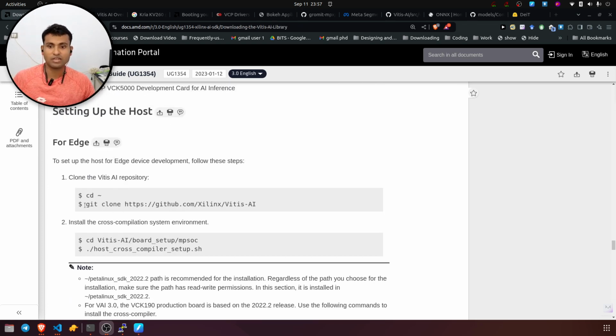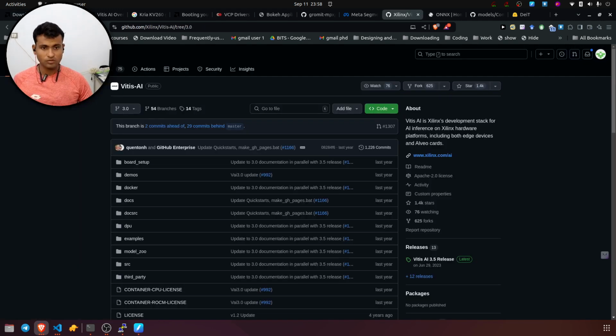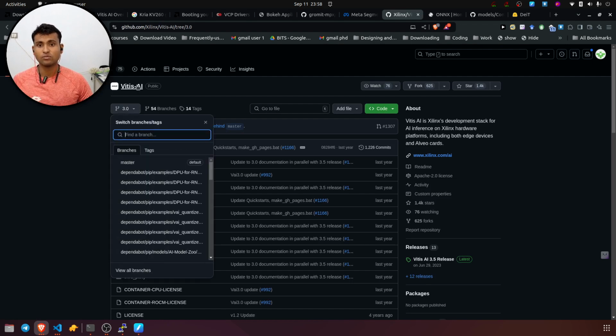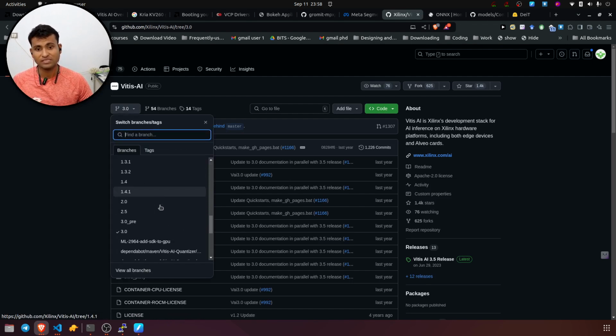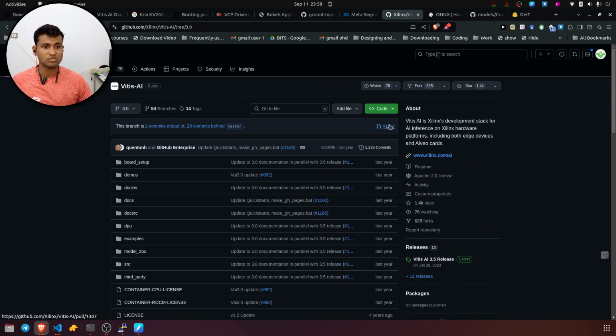First of all, we'll have to git clone this repo. We'll make a soft copy of this, because the Vitis AI repo is a huge repository, and if you clone the entire thing, then all the code of all the previous versions will come up. There is a more effective way of installing this code on your laptop. This repo has so many branches, and if you just git clone it, all these branches and code will come.